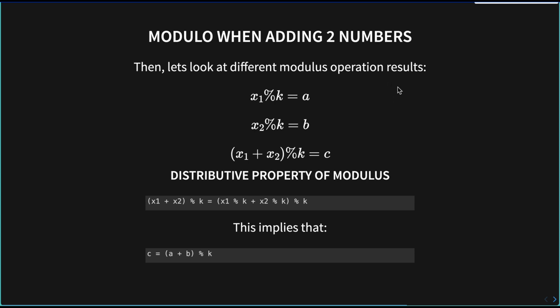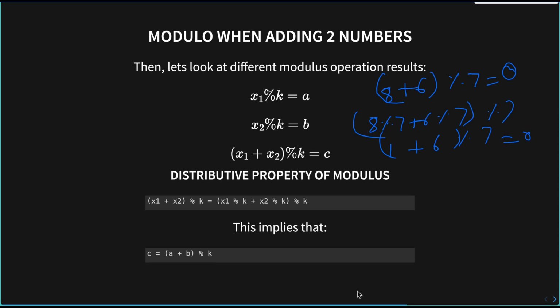So let's look at some examples. Suppose we had two numbers, 8 plus 6, right? And we apply the modulo operator, say with 7. Then the answer in this case will be 14 modulo 7, which is equal to 0. And now let's try to apply the distributive property. So we can say, okay, 8 % 7 plus 6 % 7, and % 7 again, right? So the remainder from 8 will be 1. Then 6 modulo 7 will also be equal to 6. So this will give us 7. And then when we apply 7 modulo 7 on this, we actually get 0.